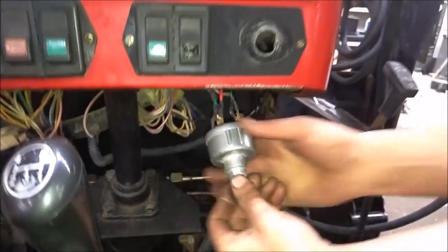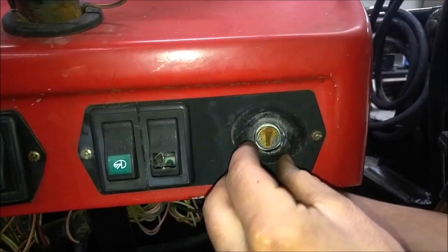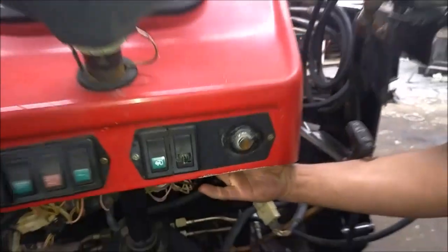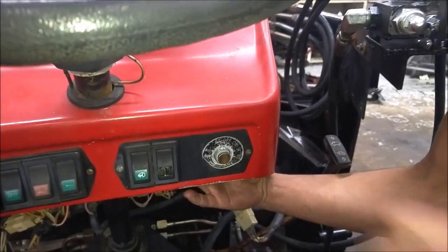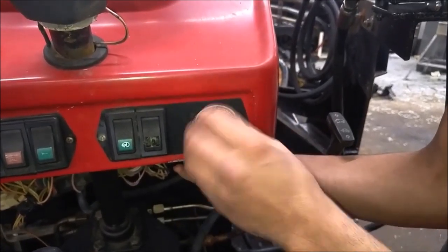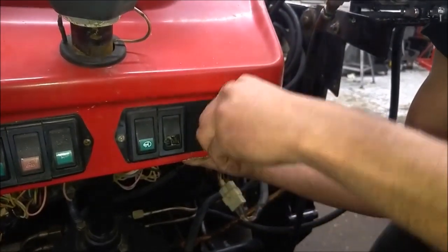After that, all you've got to do is pop it up in here and get it going the right way. Then stick this on there and use either a pair of slip joint pliers, channel locks, or vice grips to tighten this up. Hopefully your little thing is not all messed up.